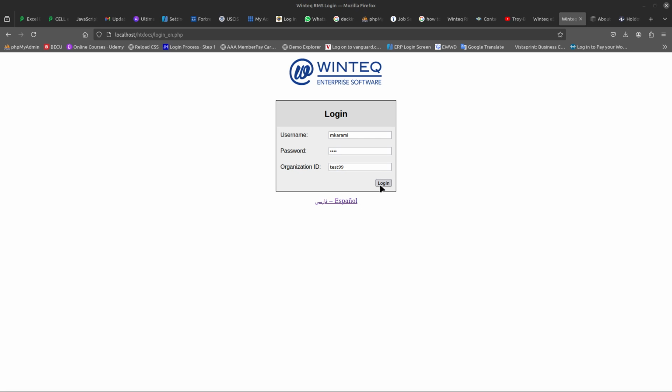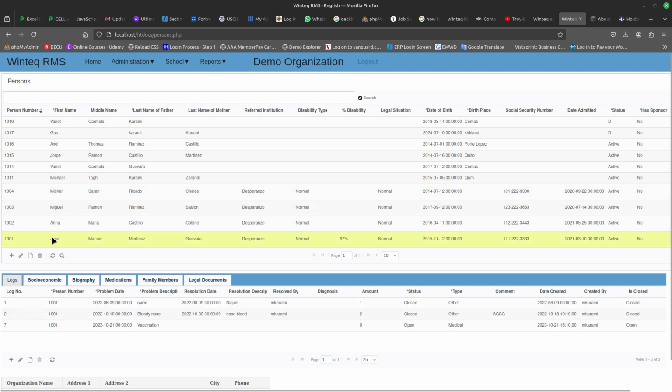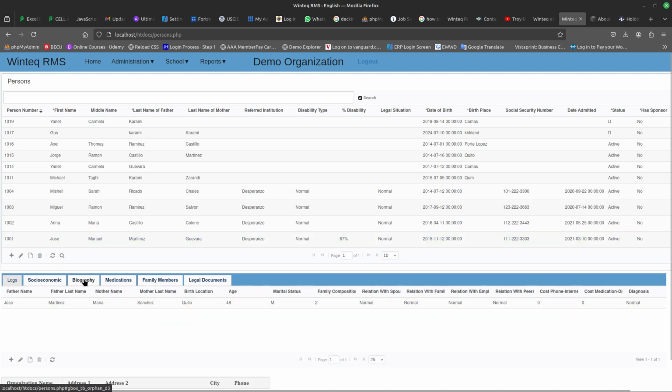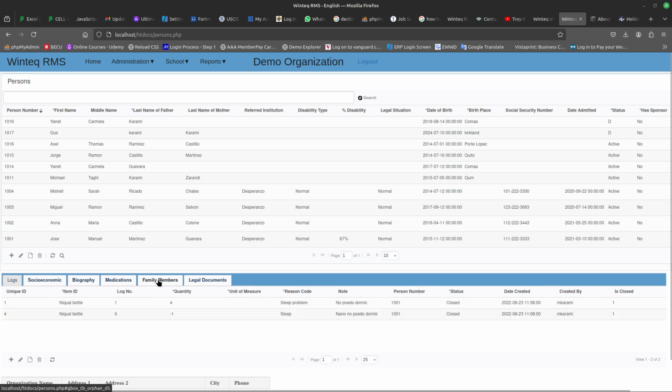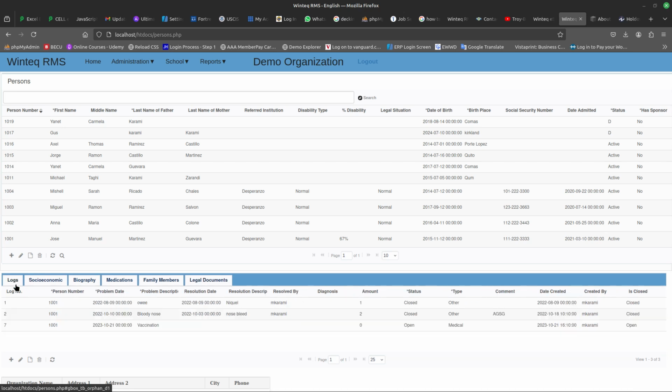After you log into the system, it brings you to the first screen, which is basically person. Every record that you click at is a master record for this person. Underneath it, there are the log records, socioeconomic records, biography, medications, family members, legal documents, and what have you.